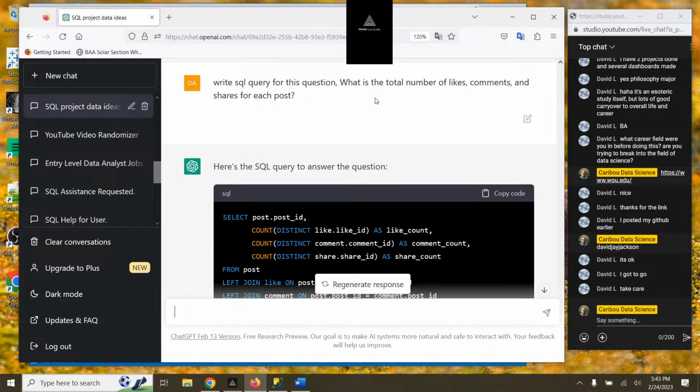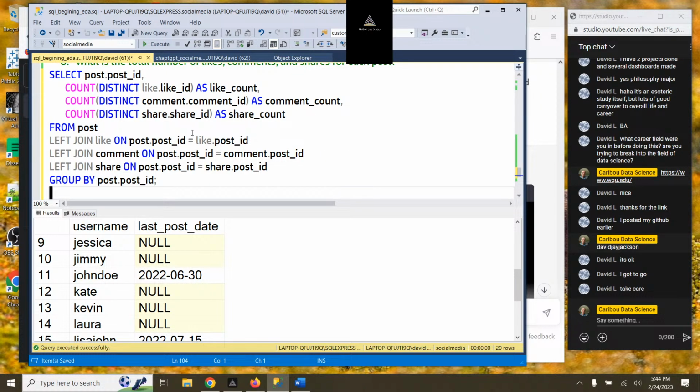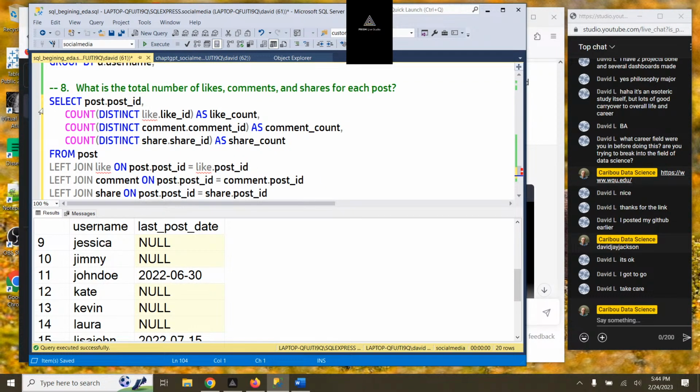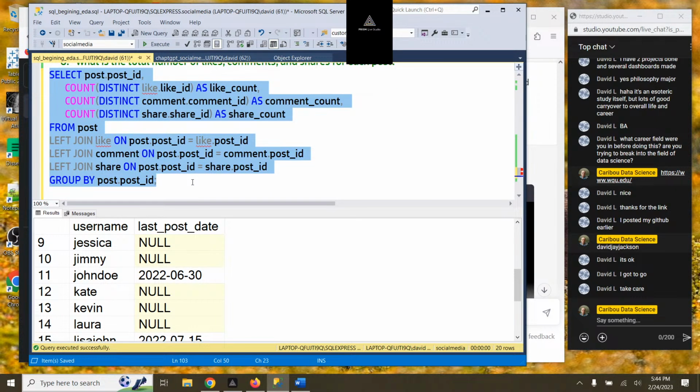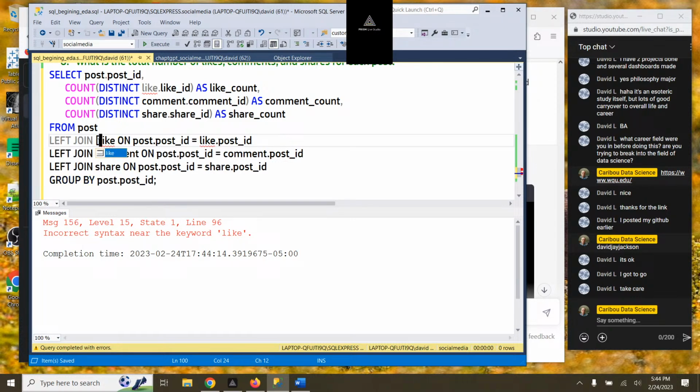The question was, what is the total number of likes, comments, and posts and shares for each post? Okay, like is also, you know, you want to avoid words like, table names like and user, okay?